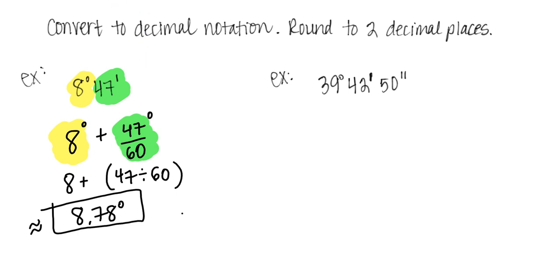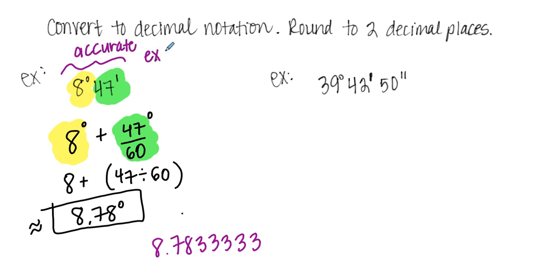Now you can see that that really was 8.78 and then the 3 was repeating, right? Now, that's important to note because 8 degrees, 47 minutes is pretty accurate. That is an exact value. When we change this to decimals, we're having to approximate. So many times, our degrees, minutes, seconds are going to be more exact measurements out in the real world versus your decimal degrees. Okay, let's try another one.